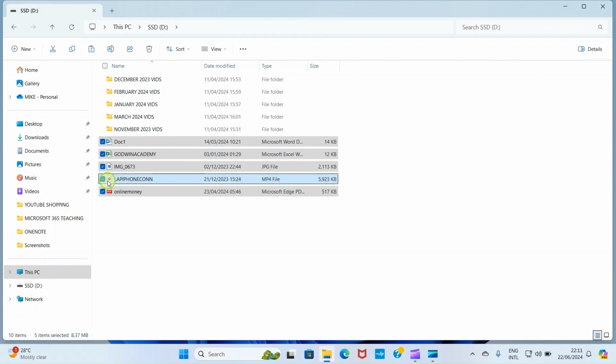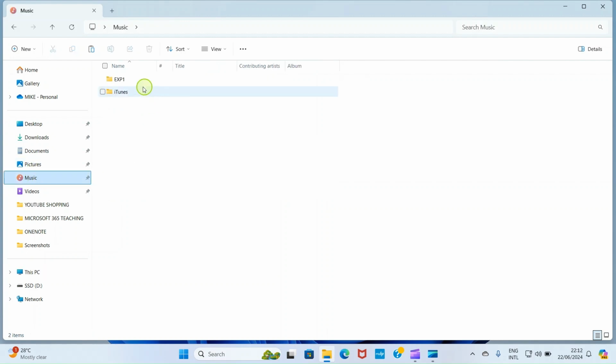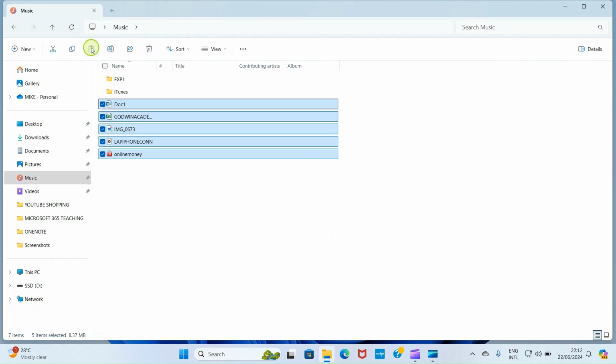Then I'll get to the folder where I want to paste them. So here, let me go and paste them in the Music folder. Remember these folders, these options here, are for your computer. So I'll click on Music for the folder to open. Then look at the paste icon. I'll click on paste and it's pasted. So no matter the folder you want to paste it in, the steps are still the same. These are just the simple steps to get your files copied from your SSD drive to your laptop.